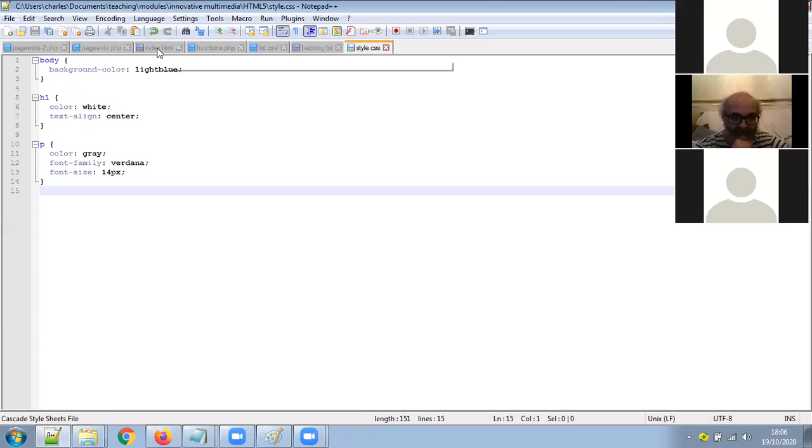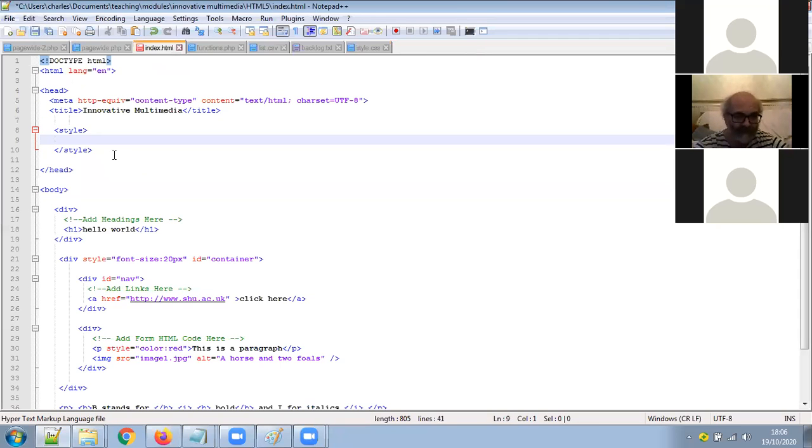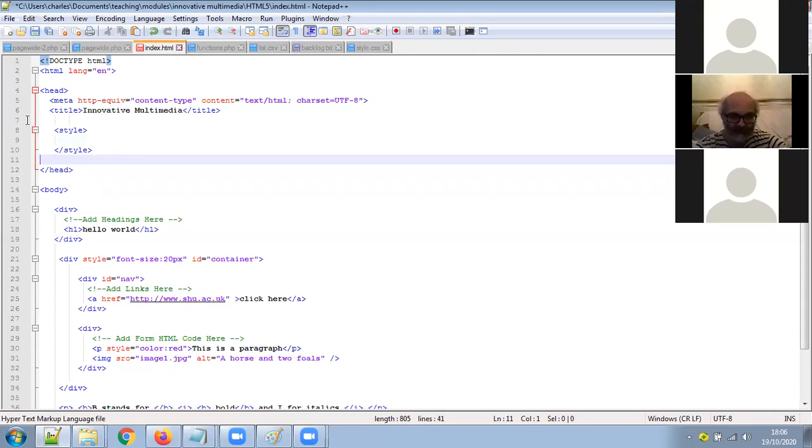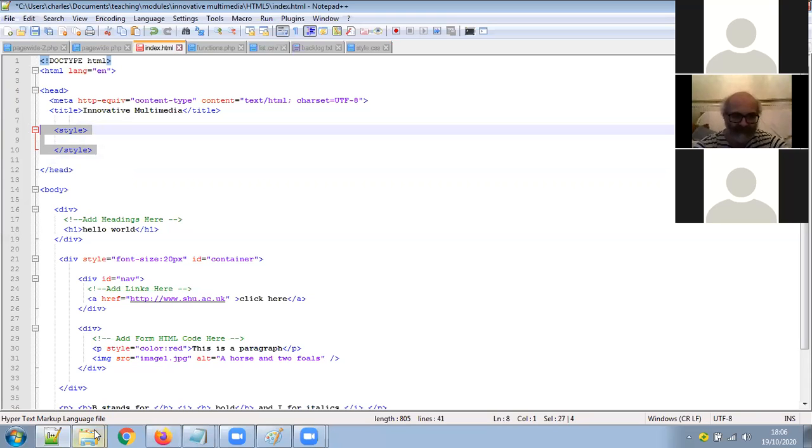Let's return to this now, because I want to link this index page to this style sheet. And that's not done through a style tag, it's done through something that said link and then rel and then href.